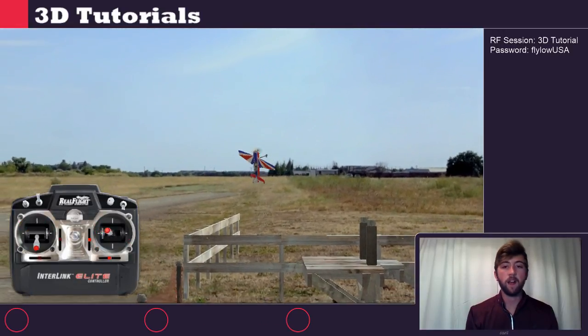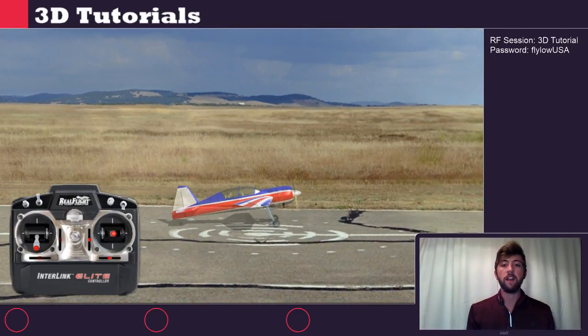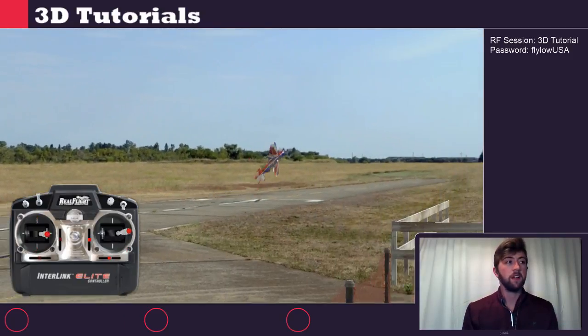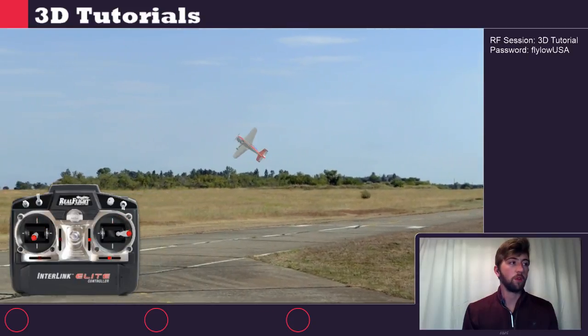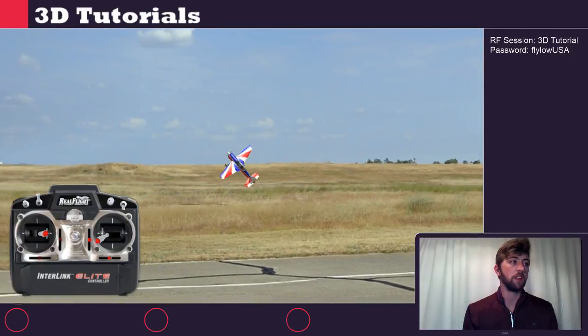That's kind of how I started. I look for a certain spot and transition there every time, which is kind of bad. It's a habit forming thing, but it does give you a frame of reference for when you switch. So if you're learning and you're rolling to the right, maybe look for the canopy, and that's where you want to switch to the left.